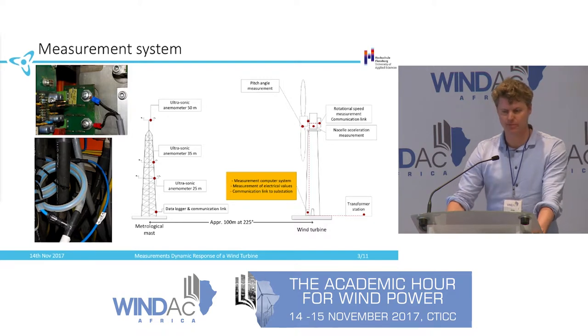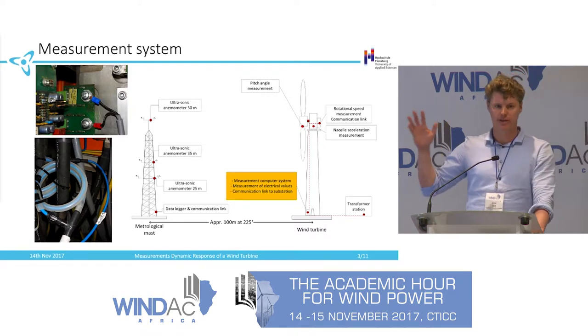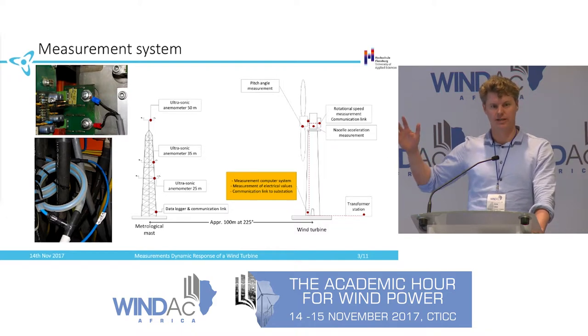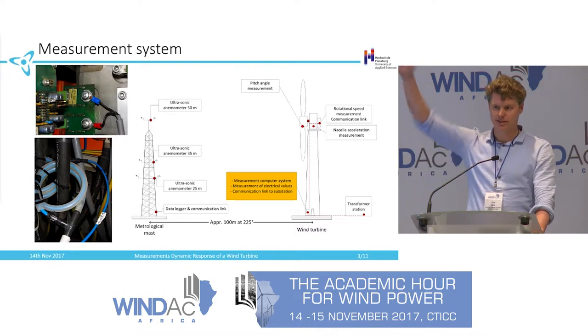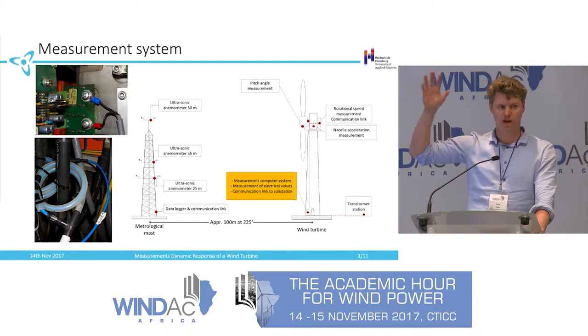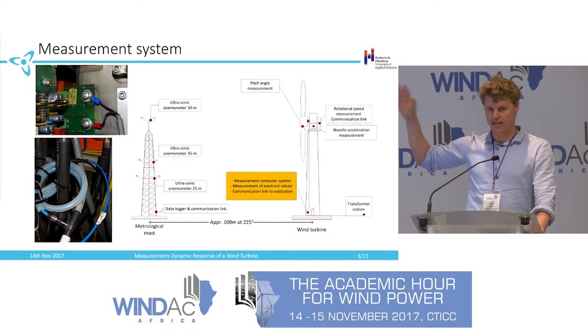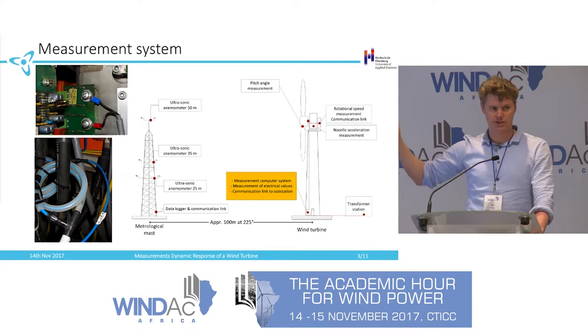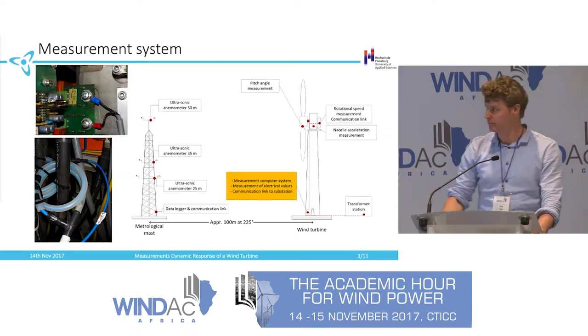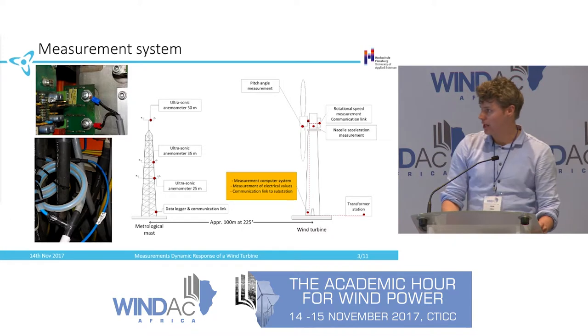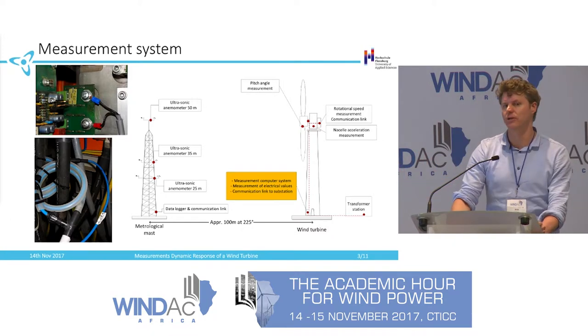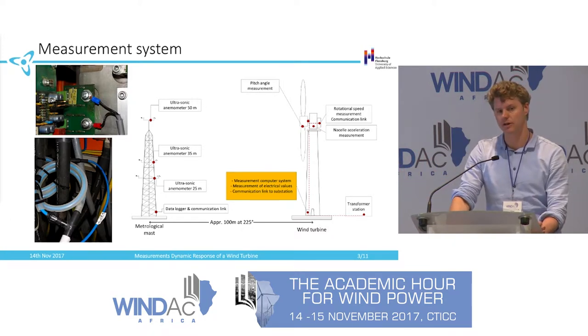So it's important to understand that we have a gearless wind turbine, and we have a generator with a full converter behind it. So we have an AC generator circuit with a variable frequency. Then we have the DC link and the grid side, which is obviously also AC with a fixed frequency. Because I'm going to talk about power measurements on the DC link as well as on the grid side.